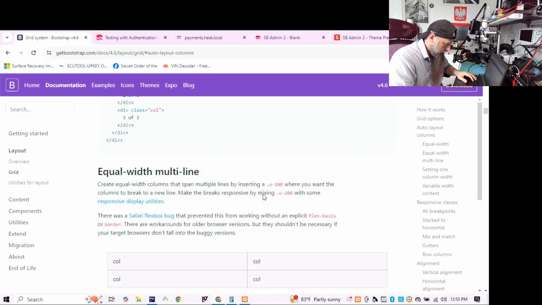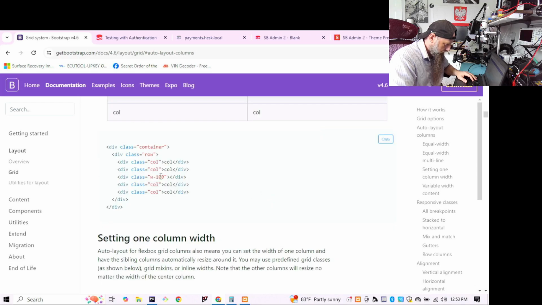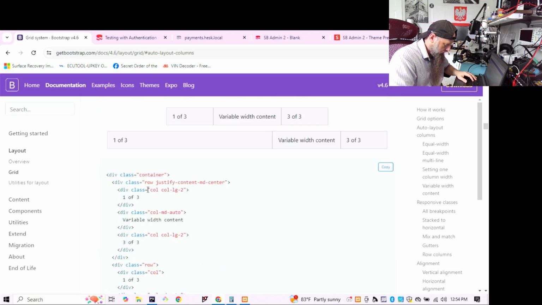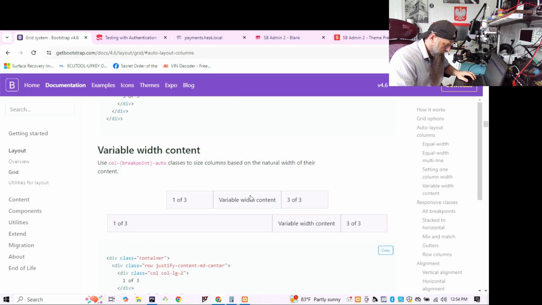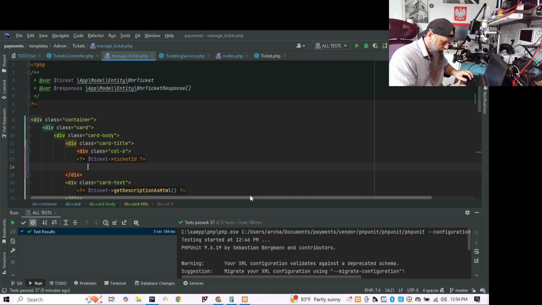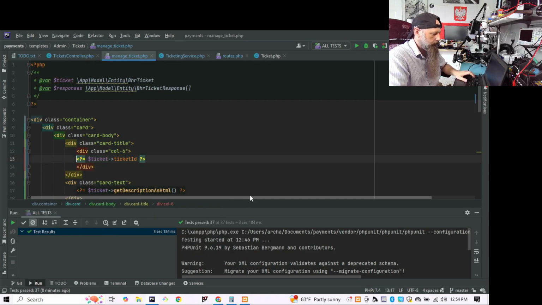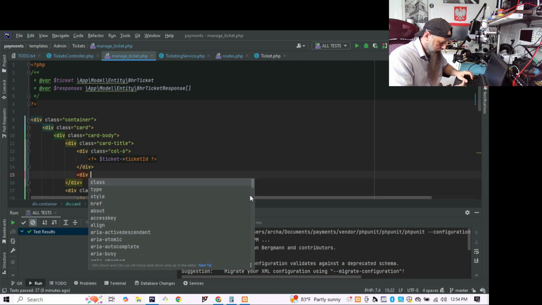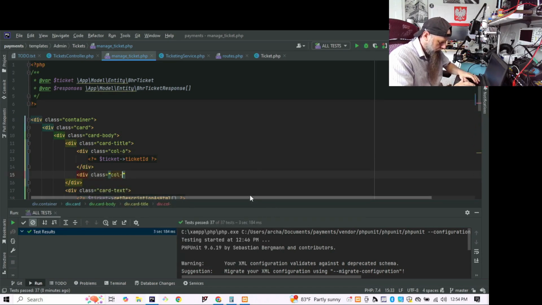Col. Yeah, so this should be col 6. So that's gonna give us half of the screen if I remember correctly. And then we want another div col 6, so it should fill the rest.